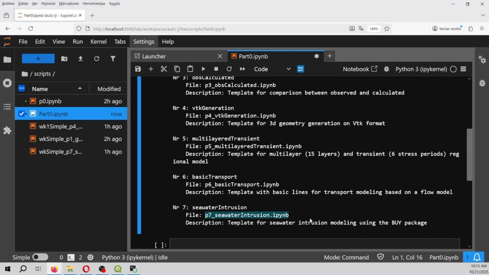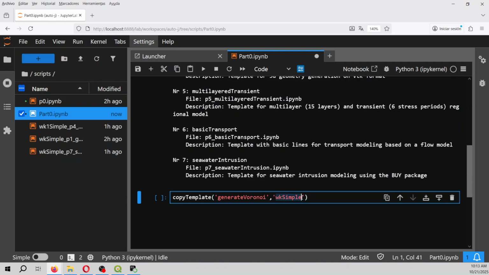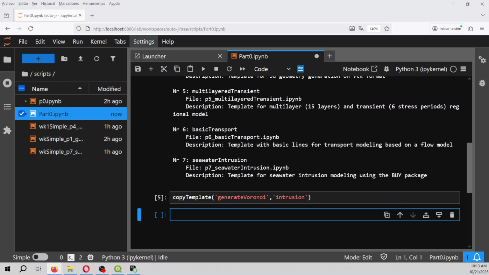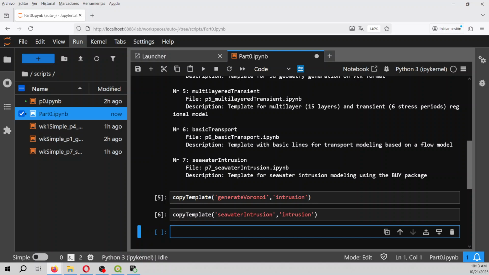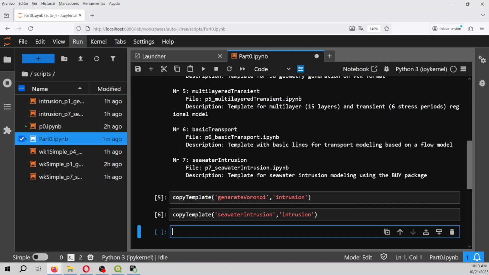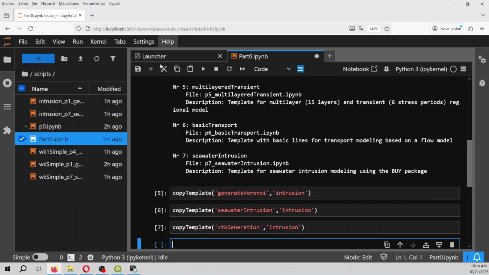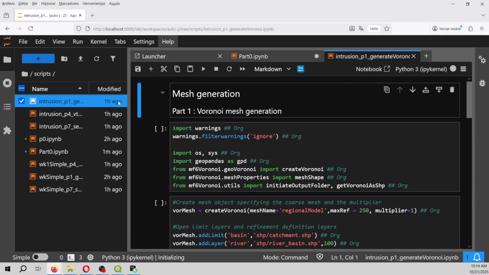So first we are going to generate the mesh, then we are going to copy the template for intrusion, and then we are going to copy the VTK generation for intrusion. Okay, great. So let's go for the mesh generator.